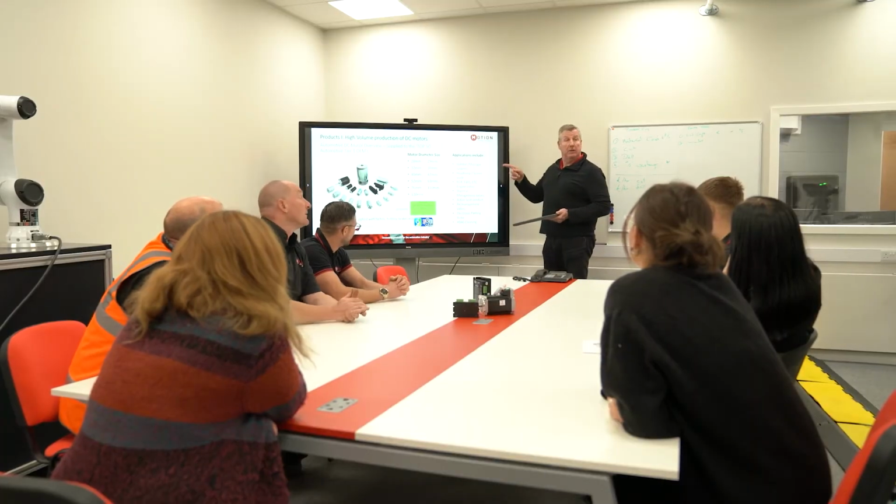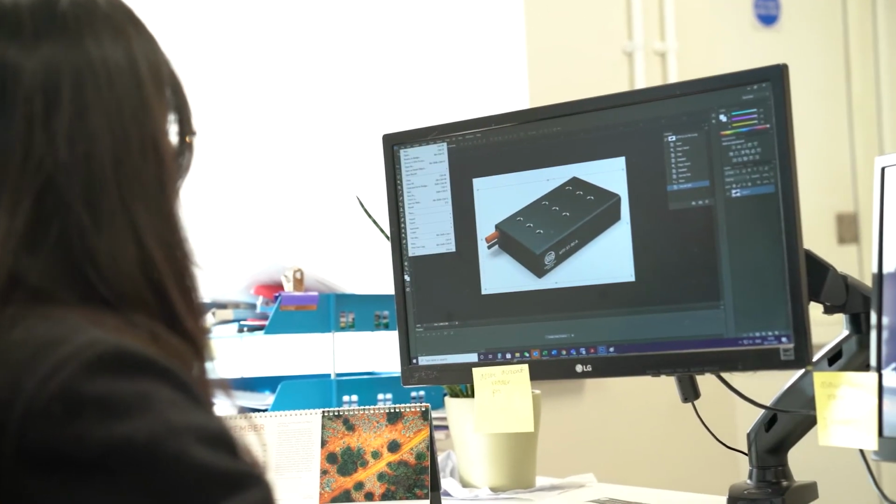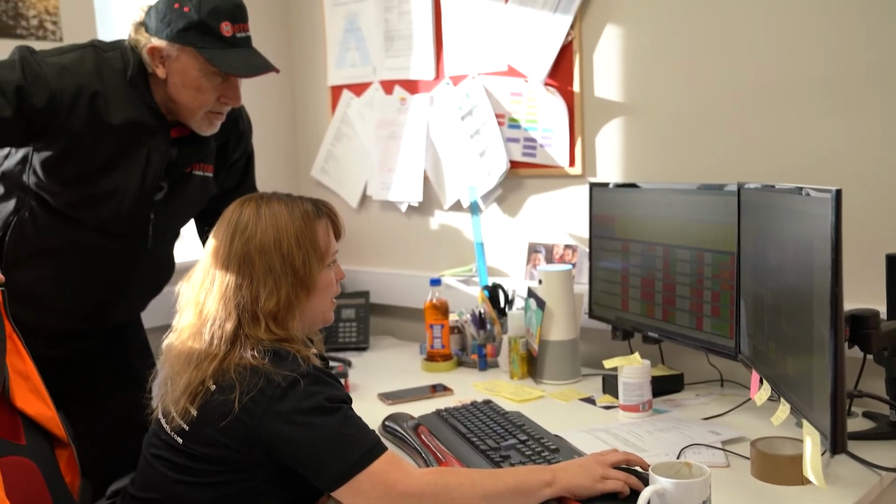I suppose over time we've changed. When we started, we did some added value, but we were mainly involved with what is technically called box shifting. Now we've become more focused on added value, in that we have our own machine shop. We have our own electronics engineers, we have a range of controls engineers, so we can put a full system together for the customer. If the customer comes to us with a problem, what he's trying to achieve, our controls engineers will look at that, and we will obviously put together a system for him or with him.